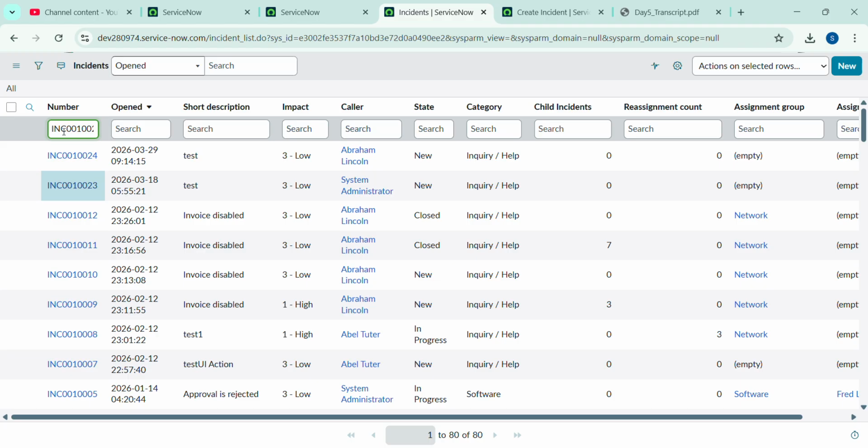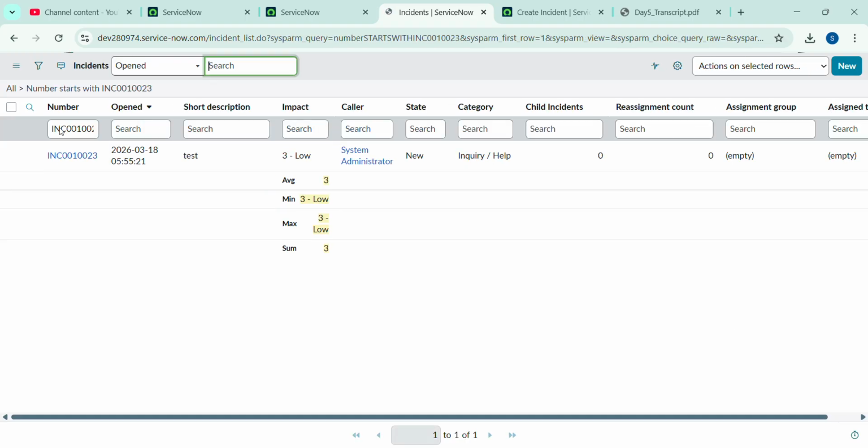Once I click enter, the browser sends an HTTP request to the ServiceNow application server. See, if I click here, something is running.